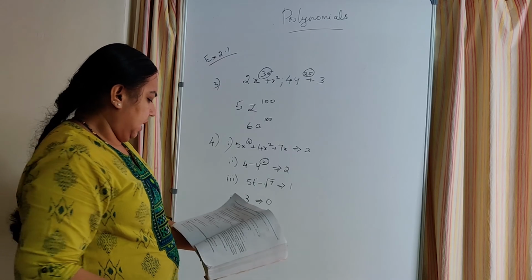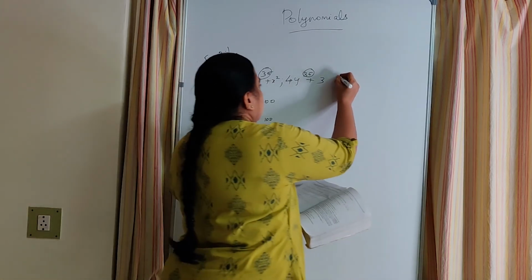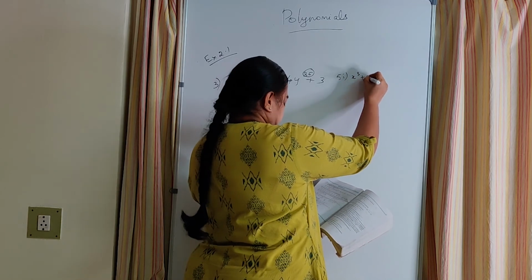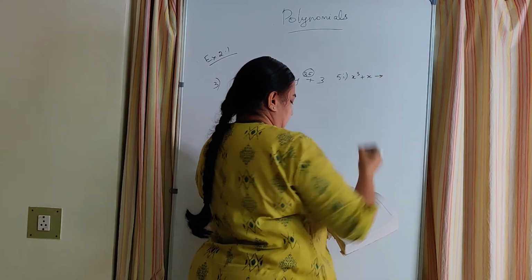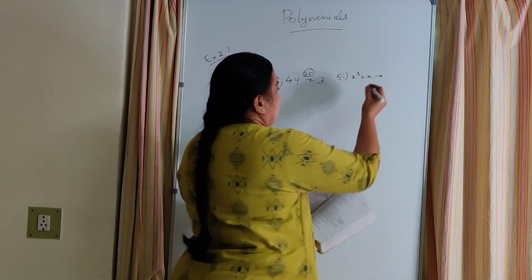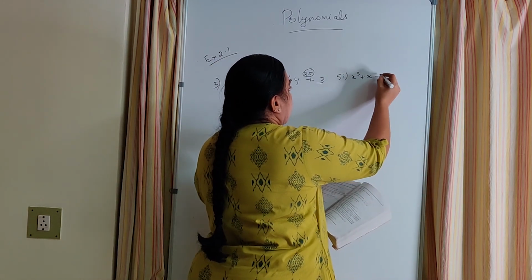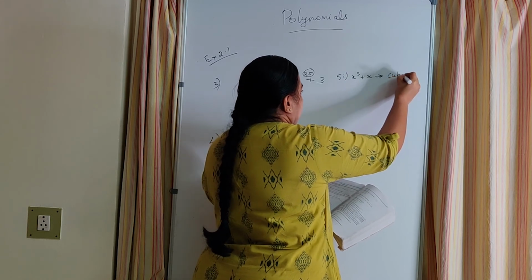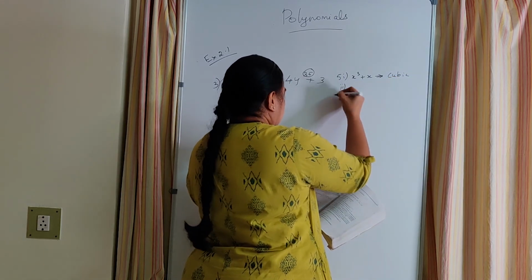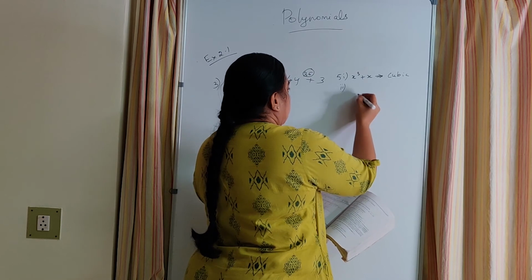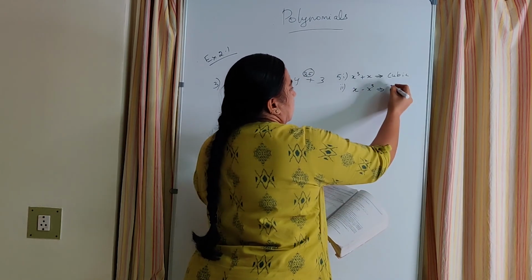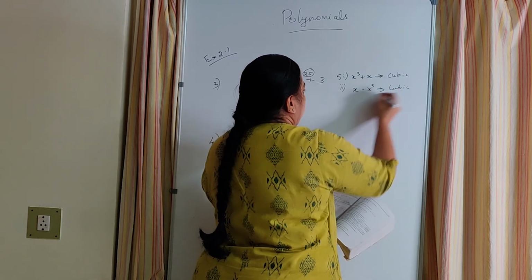The first question, x cube plus x. It is a quadratic polynomial. Sorry, cubic polynomial. It has got a power of 3, so it is called a cubic polynomial. Then the second sum, x minus x cube. Even that has got a power of 3, so it is a cubic polynomial.